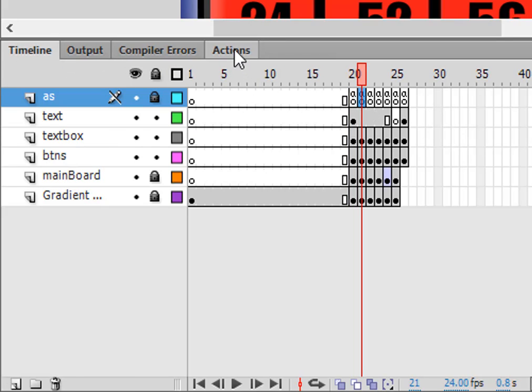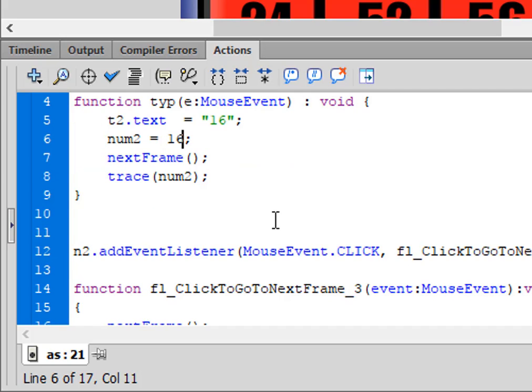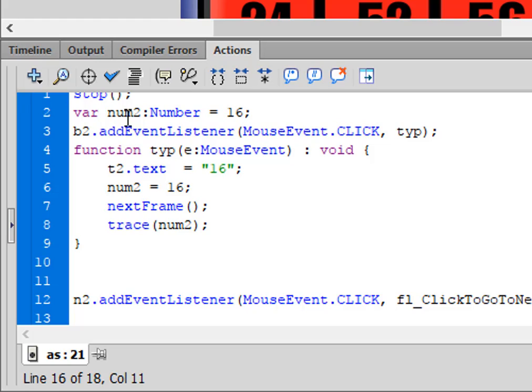Come to this frame. This should be 16. 1, 6. And here, again, num2, num2 has to equal 0. Otherwise, you're going to add this value automatically. So that's 16.